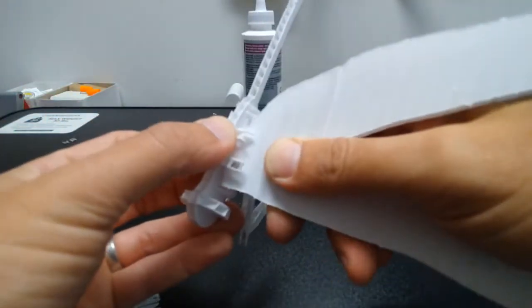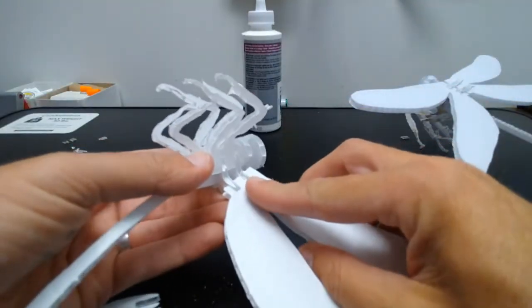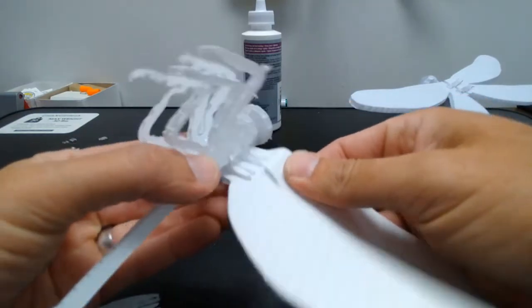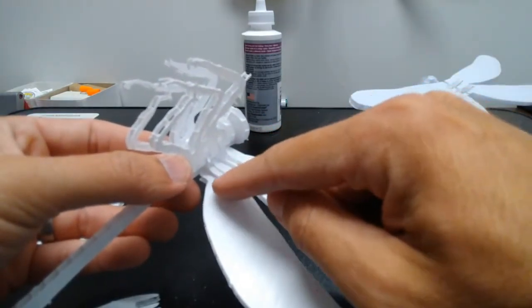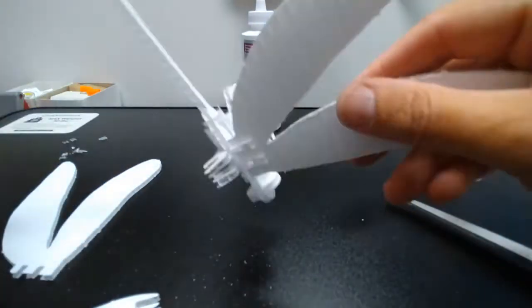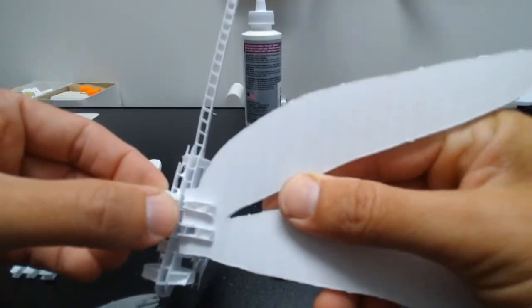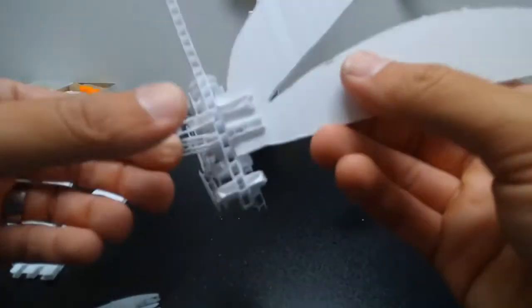And it might need, again, a little bit of wiggling. You can look underneath and try to make sure that all the parts are slotting in correctly. So you have a little bit of that slot on the bottom and a little bit of it on the top. And again, if you want to make sure that stays there for a good long time, you can put a little dab of glue in there.